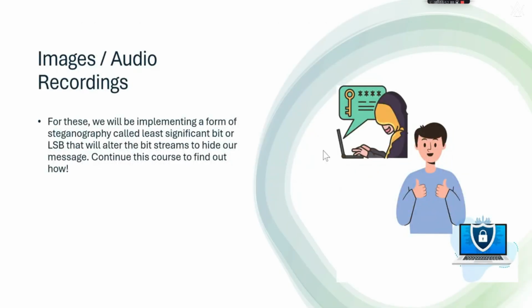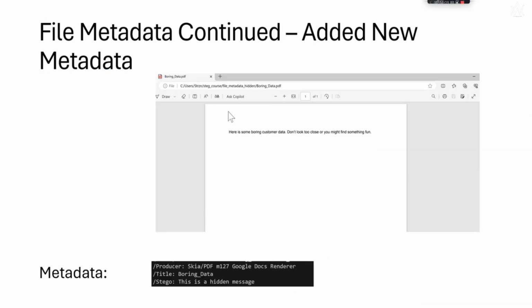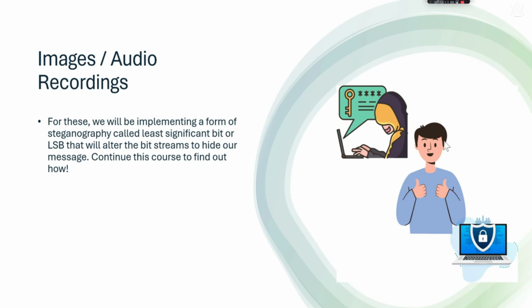So for the rest of the course, we're going to be looking at images and audio recordings. So please continue on to learn how to do those theoretically and actually how to make a program where you can hide these messages and other files inside of these. In the next lecture, we'll actually be programming this file metadata program. So continue and have fun.